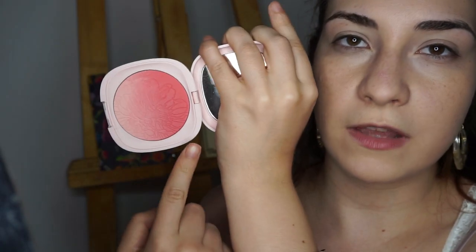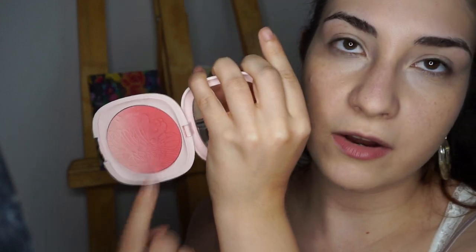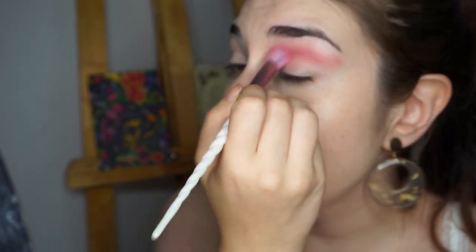I'm going to start working on the eye look, but I want a lighter transition shade to deal with the high pigmentation of the Yemoja palette. So I'm taking the blush and dipping my shadow brush in it and adding it all over the lid. I really like working with blush as eyeshadow when it's needed — it kind of ties the whole look together, and I mean, I paid for it, so why not use it every way I possibly can.